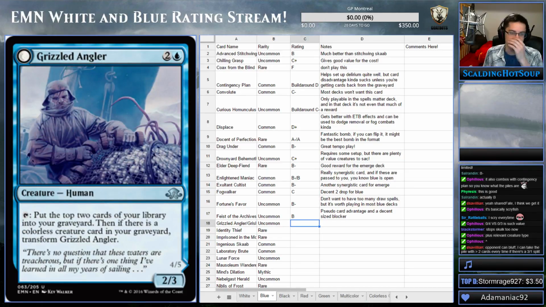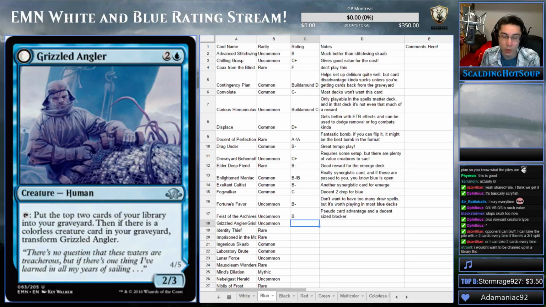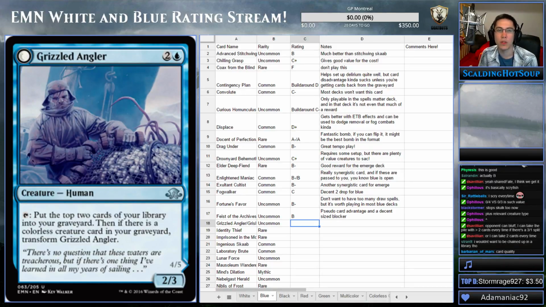Grizzled Angler. Ooh, another flip card. So this is 2 and a blue for a 2/3 human that's already close to playable. I wouldn't love to play that card, but you can. So with no other text, this would probably be a C minus, or maybe a D plus.